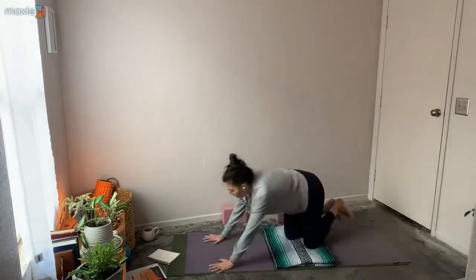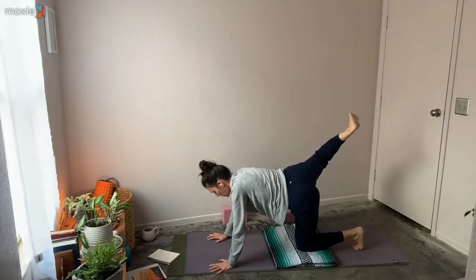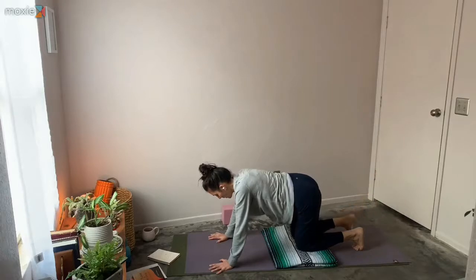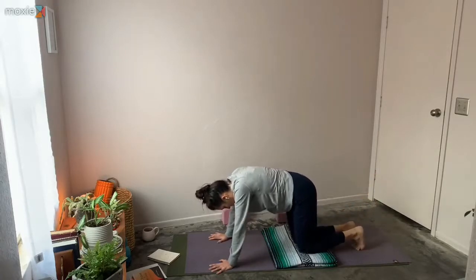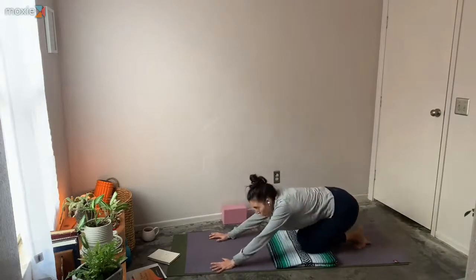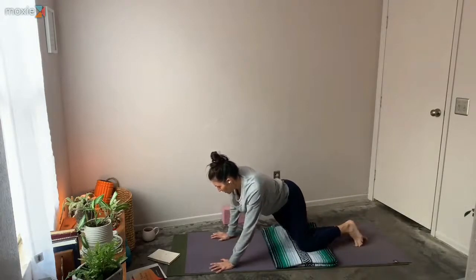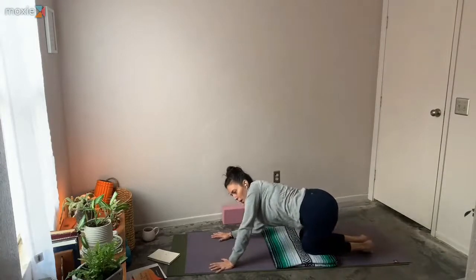Working on some hip mobility here, just to keep those hips nice and happy. This also is helping with some core engagement, psoas engagement. I think that was it. We did 3. So then bring that right knee back down, swing the hips around to the right now, circle around to the back. Find that breath.